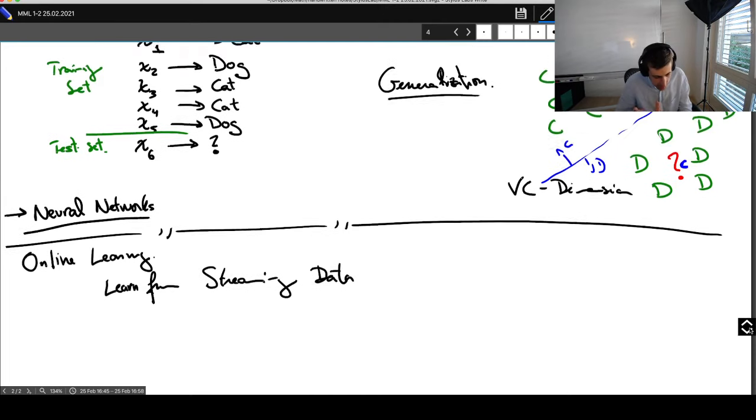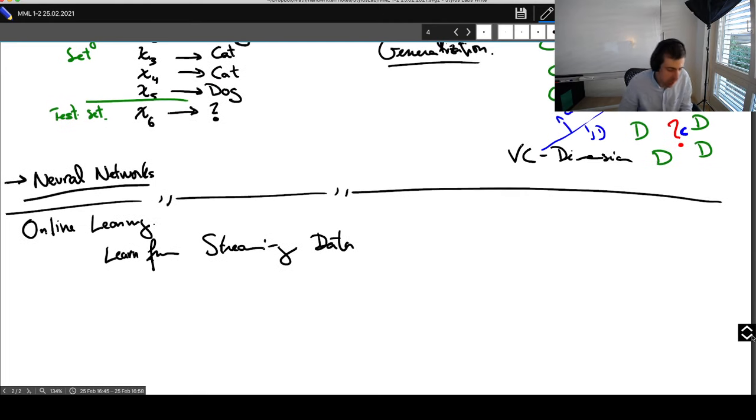Say you're doing learning between cats and dogs. More interesting examples would be managing a portfolio of stocks or doing real-time auctions for ads on the internet, in which you gather data, but you have to make decisions about what stocks to hold in your portfolio or how much to bid on the ads. And as you make your decisions, you gather more data and you have to update your decisions, right? So the setting changes a bit.